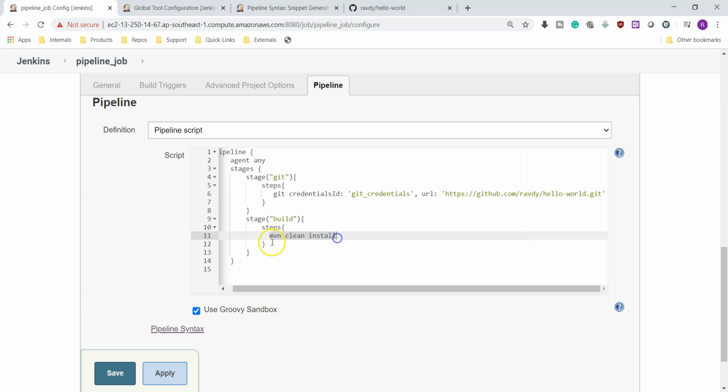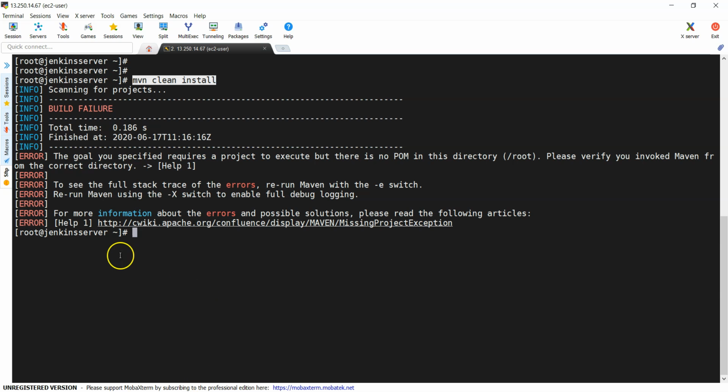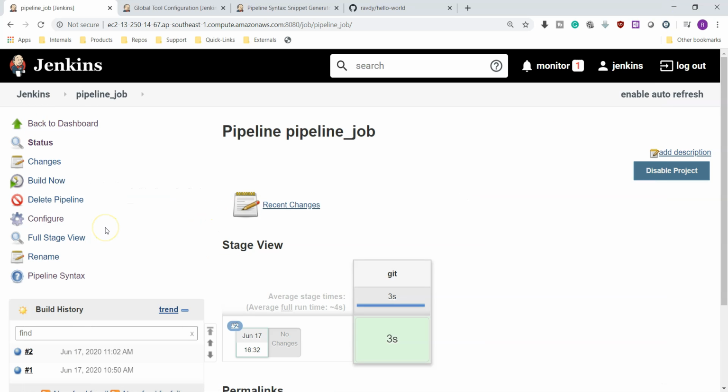But this is a shell command, right? So usually for shell you need to specify sh and quotes. This is how you can add additional stages in your Jenkins pipeline. So now it has two stages. One is git, or else I can say clone code, something like this. You can give any name. Build code, something like this I am giving. Apply and save. Before executing, please remember that your command should work in your Jenkins if you execute like that. If you don't know how to set up your Maven, please watch the video which is blinking in the right side corner at this moment. Now let's build it.